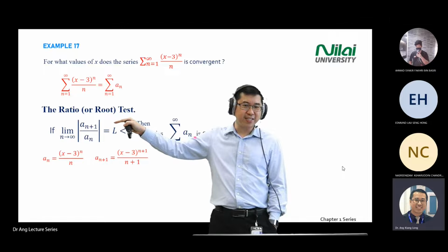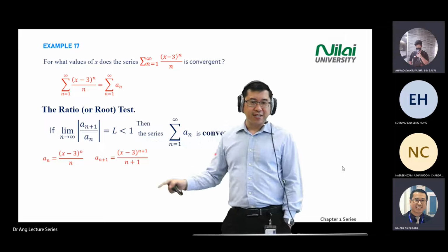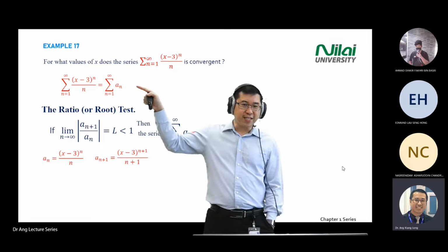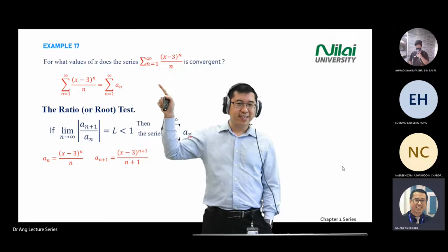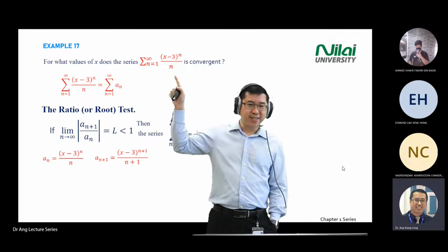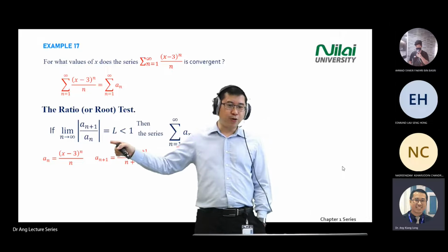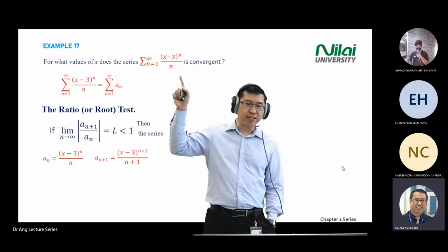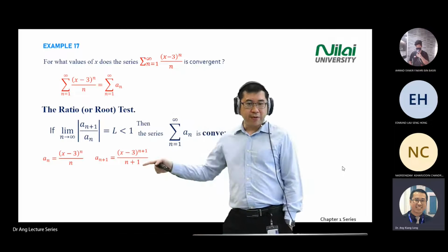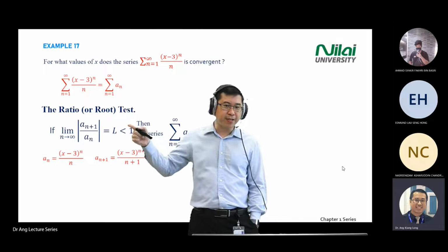Under this test, you need 2 numbers. You need 2 series to test. You need the a sub n plus 1 and a sub n, right, Shakir? You need 2 sets of numbers inside the goalpost, one above, one below, the top and below. In your answer just now, you already say that a sub n equals this one. So you have the below already, a sub n equals this equation. Now, how do you get the top one? How do you get the a sub n plus 1?